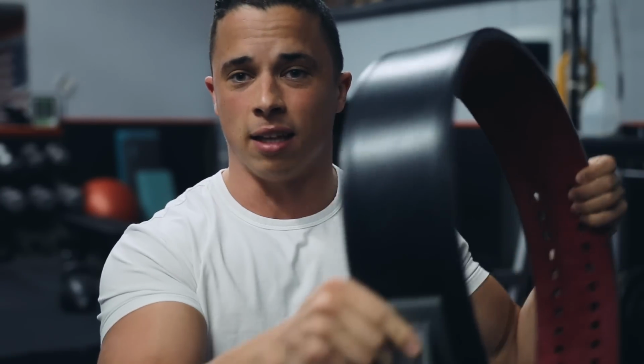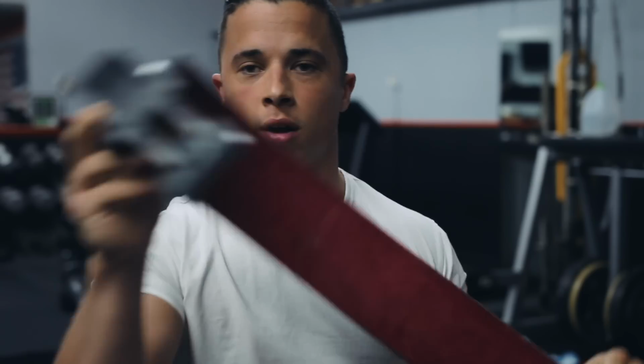And aesthetically, it is probably the sexiest belt on the market. It has this red suede interior on top of this sleek black leather, and it has the lever that looks something like it would be on Iron Man's suit. Like it looks like Tony Stark designed it. It's a very sleek looking design if you care about looks. The biggest cons are the price range.